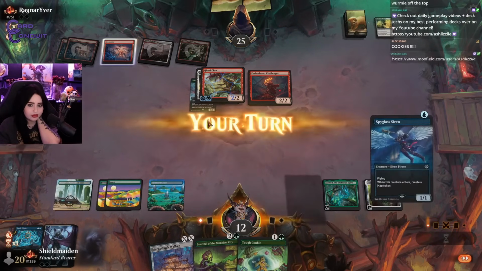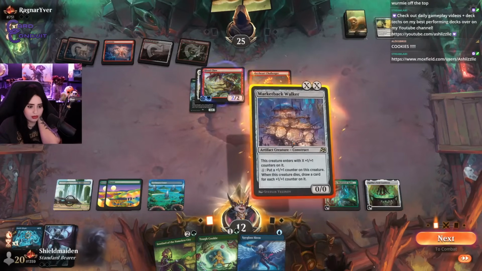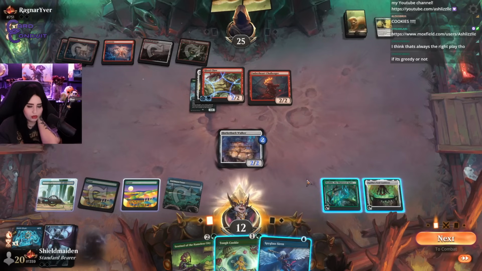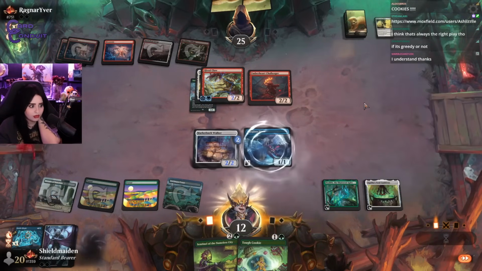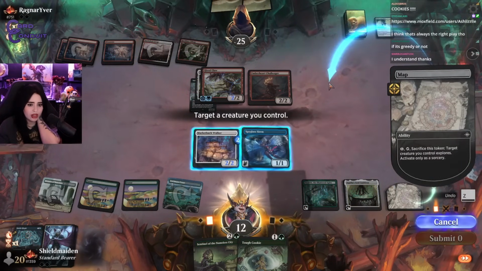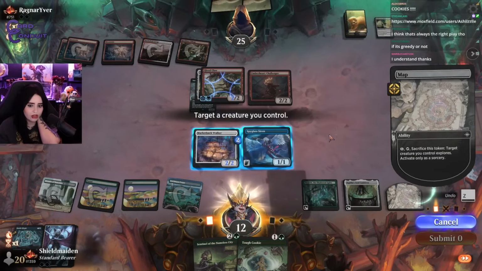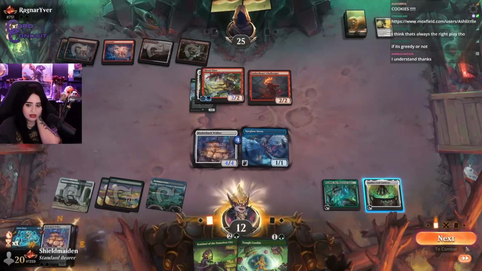Alright, let's see if we can do some spicy stuff here. Alright, so... I think that was the right play, though. I mean, you can play it a lot safer, right? Emberheart Challenger is an infinitely scarier creature in this board state than Manifold Mouse, I think, especially with the Sheltered by Ghost on it. I don't know. Eventually, we took the right line, so I'm happy about that.